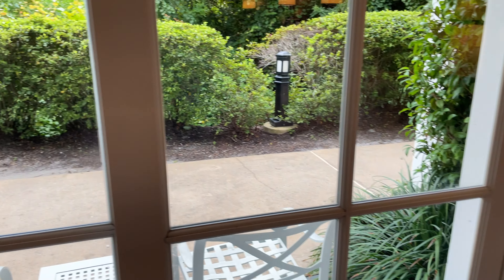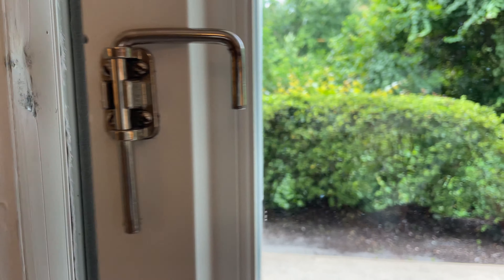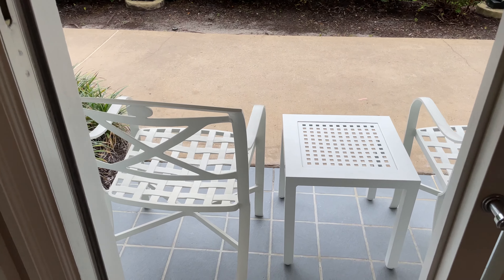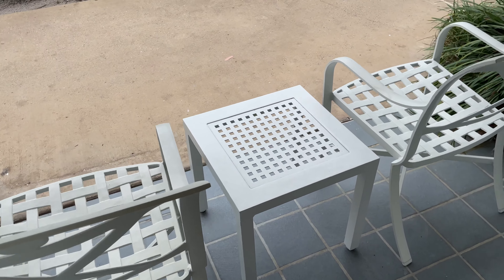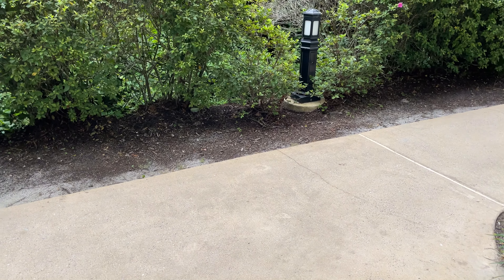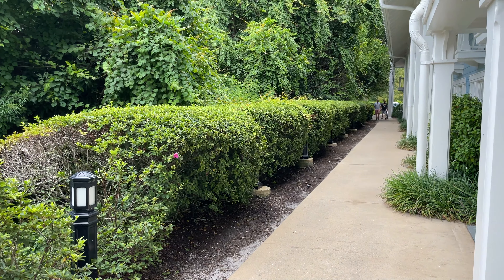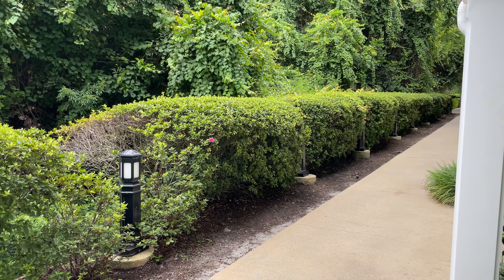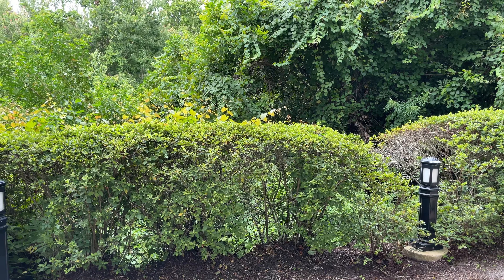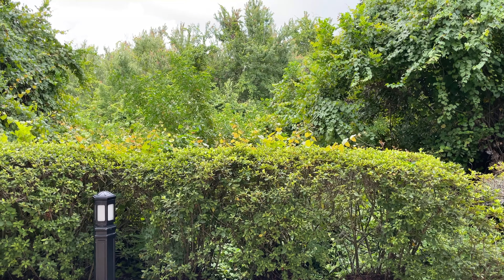Our room does have a little patio because we're on the first floor. If you're on a higher floor, you're likely to have a balcony, although those are not guaranteed here at this resort. We have a couple of chairs as well as a small table out here on our patio — not a ton of space, but we do have this sidewalk here. This is the sidewalk that will actually take you all the way to the main sidewalk over to the International Gateway of Epcot, so we're really, really close. And I can actually hear music from Epcot through the woods right here, even though you probably can't hear it on the video. So even with that garden or woods view, we actually have some music coming in from Epcot, which is kind of cool.